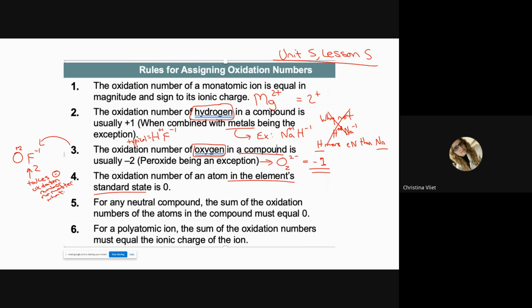That means if you don't know your standard states, you're not going to be able to predict that. This, for example, means that if I see Mg solid, what's the oxidation number of magnesium here? 0. If I see N2 gas, what's the oxidation number of nitrogen in its uncombined state with another element? 0. And what does this really mean? What does an oxidation number of 0 mean? What's being described?